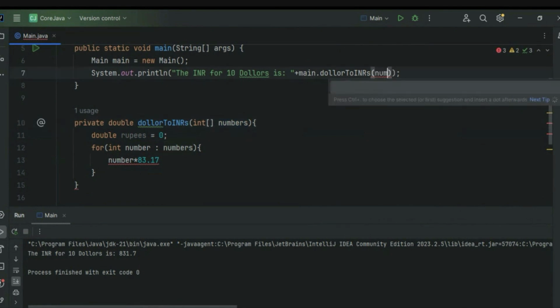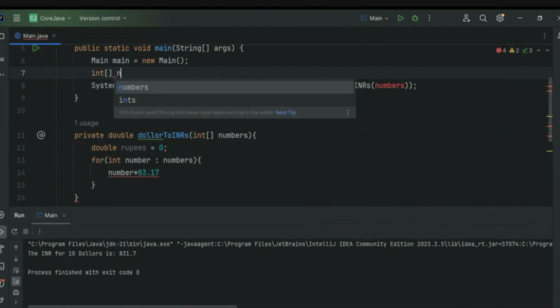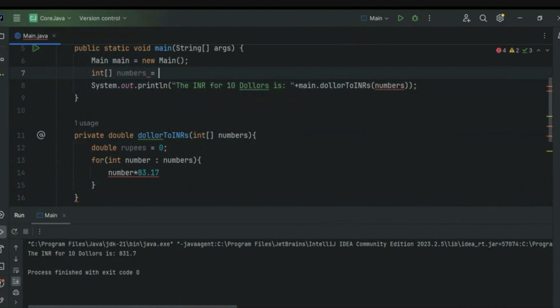Let's assume an integer array as numbers. So numbers is something we have to declare, of integer array type. Numbers is equals to 10, 20, 30, 40, like this. So we are good to pass these numbers to get the result of dollars to INRs.